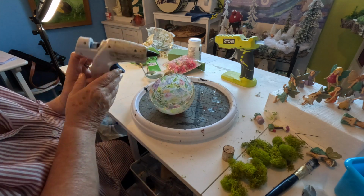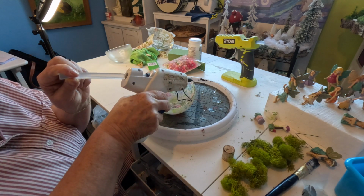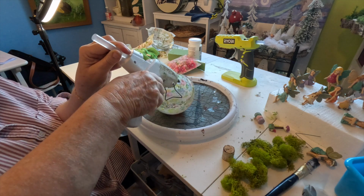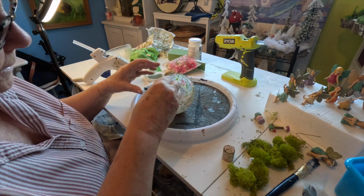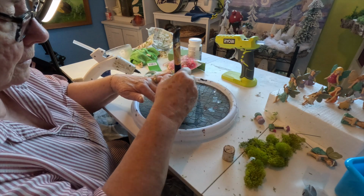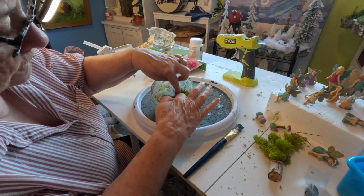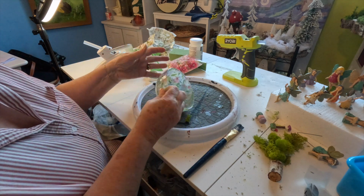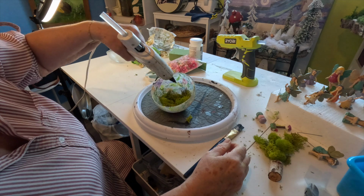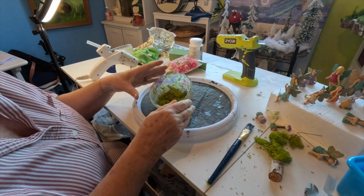I'm going to fill it with some moss. I need to put another glue stick in here. Put moss all over. I'm just going to put nice moss in here. Make it nice and cushy. Nice and soft for our fairy to sit in. Oh, it's looking good here, so that's good. That's why I wanted to put that there. Got that all stuck in there nice.